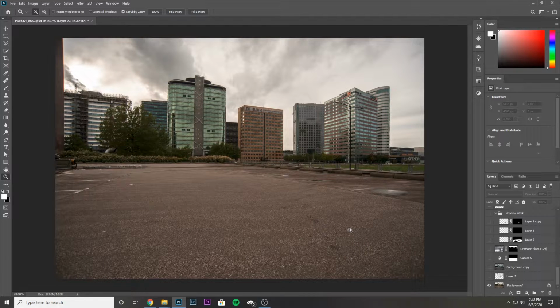When I go and shoot my own backplates, if I shoot a shot like this, I'll lay down on the ground and shoot a shot, then I'll kneel, shoot a shot, crouch and shoot a shot, then I'll go medium height, high, and then above my head. So I have 5 different perspectives of this shot alone. That way, if I want to utilize a shot that I've shot a while back, I can maybe make that location work.